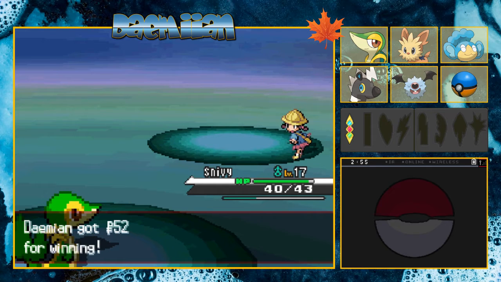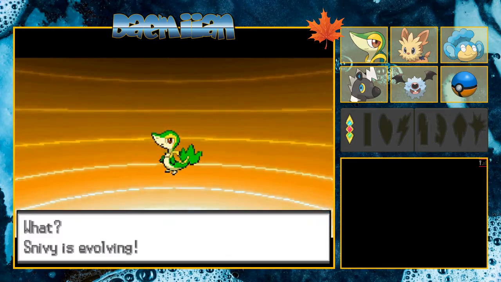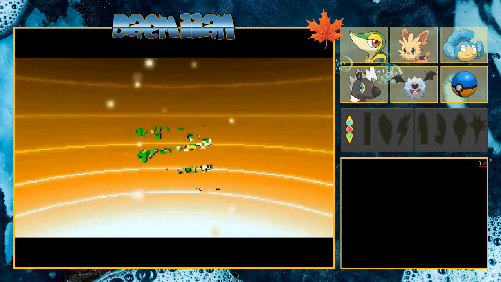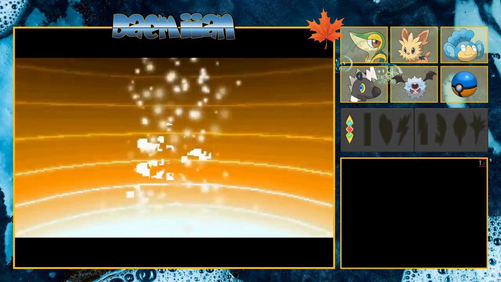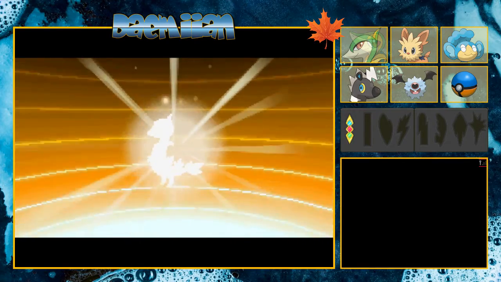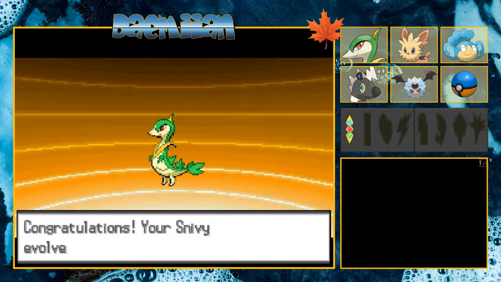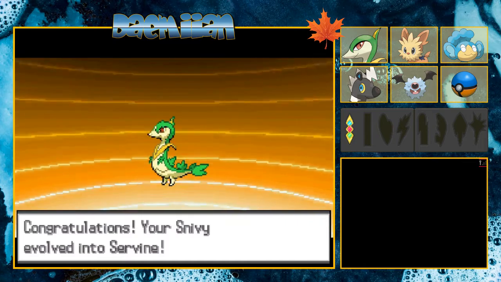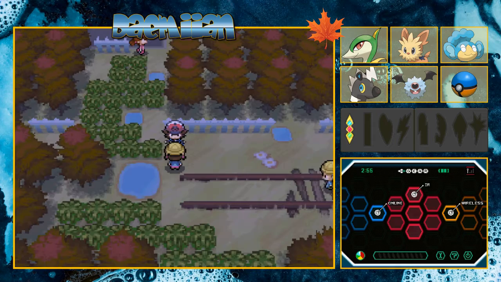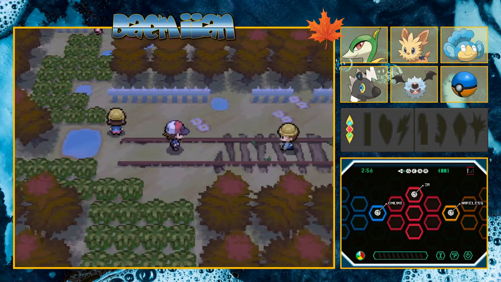I looked it up and found out Snivy evolves at level 17. Snivy evolved into Servine. Awesome. See what this preschooler does for me.